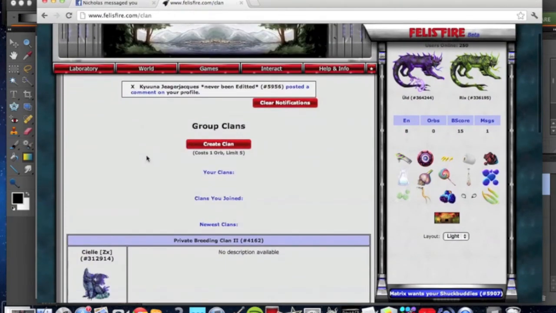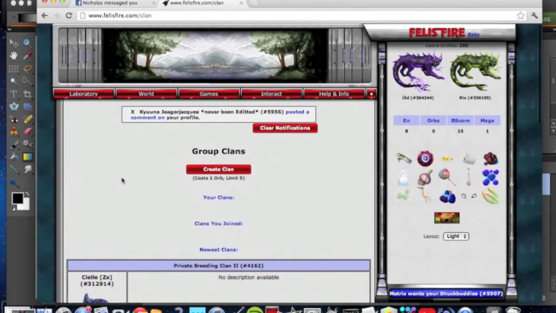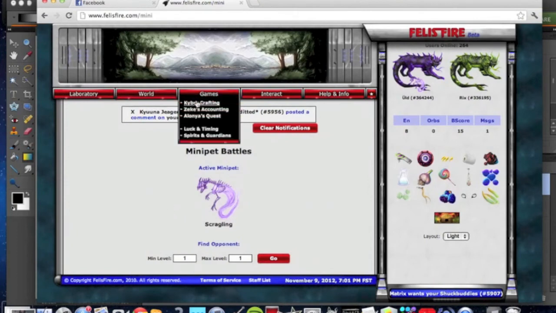There are clans that, I don't really mess with clans. New people, you don't really need to know about them. So you can create a clan, and the cats in the clan only interact with each other, I believe. I don't really know. And then mini pet battles, you can battle your mini pets, which I personally think is like the stupidest idea ever. You don't gain anything.